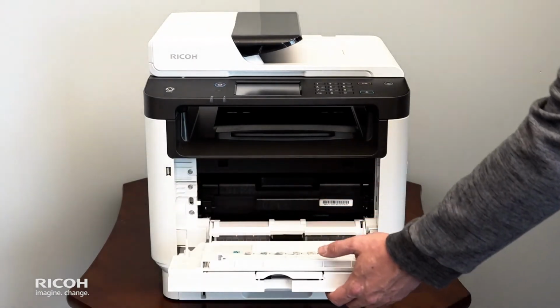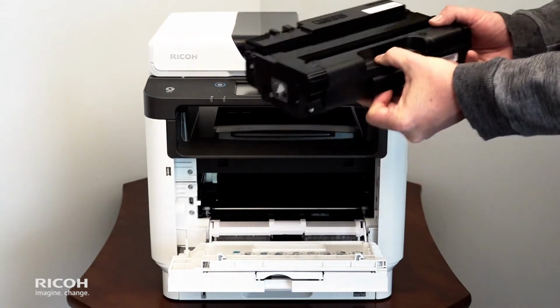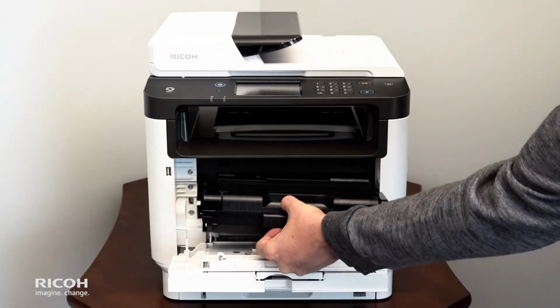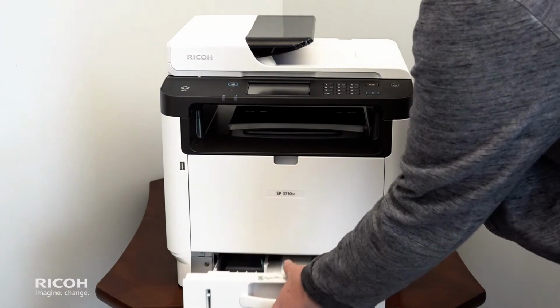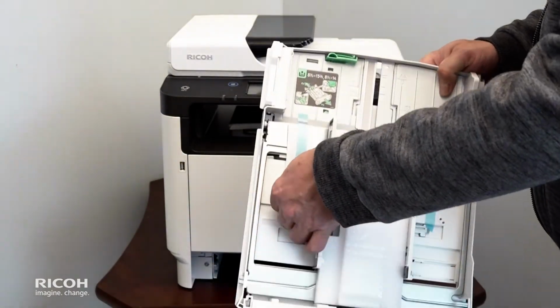Next, we will open the front cover. Remove the toner cartridge, give it 6 or 7 shakes, and reinsert it. Remove the paper tray and remove all tape and styrofoam shipping materials.